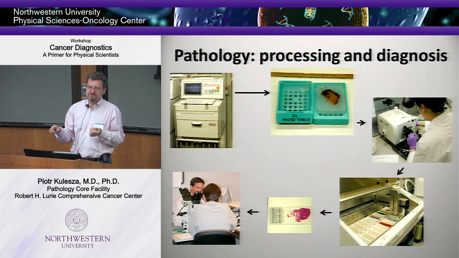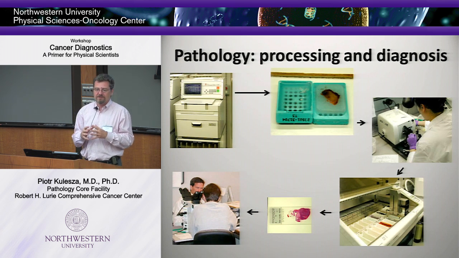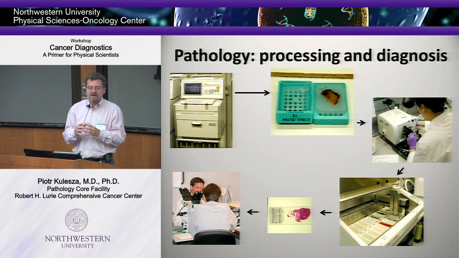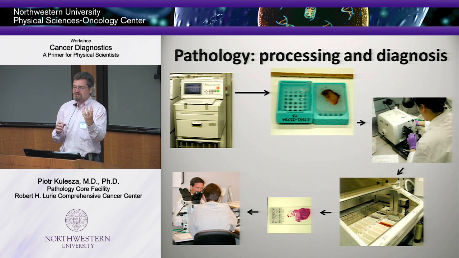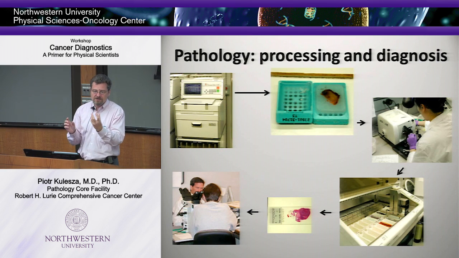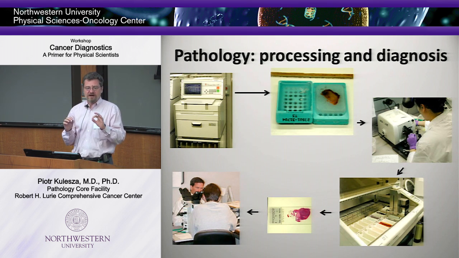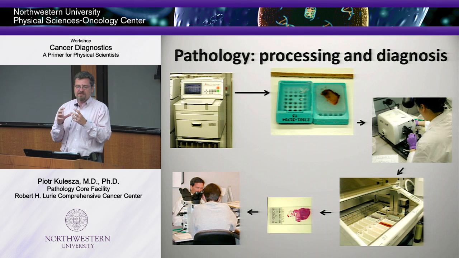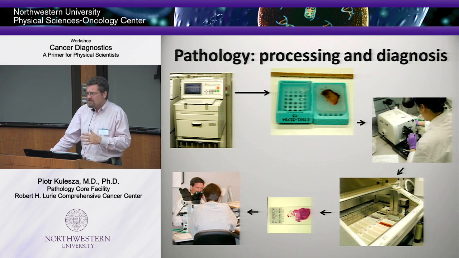on the microtome, and that's what this person is doing there in purple latex-free gloves. They are taking that piece of tissue, which is now well-oriented, inked, and so on, all these things, that contains the abnormality or not, and they're going to section it at 5 micron thickness to get a thin ribbon of tissue and then place it on a glass slide and then put it in that machine on the bottom, which is the stainer. We have numerous dyes and stains in pathology.